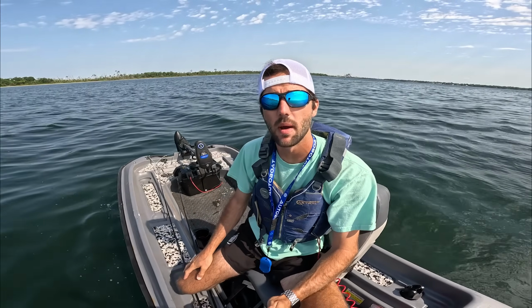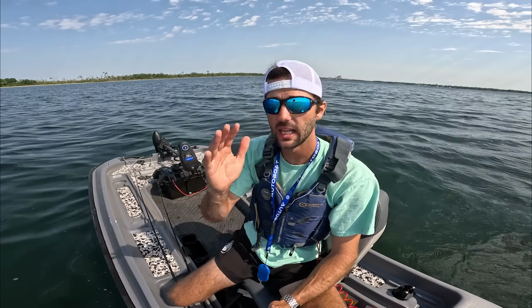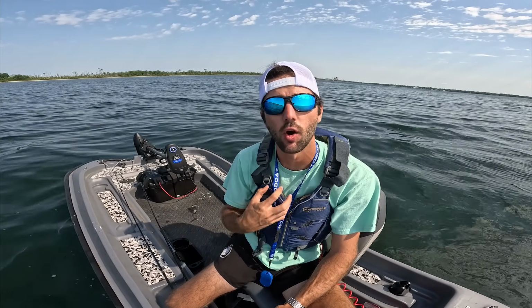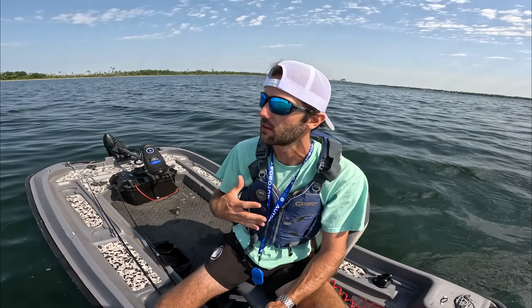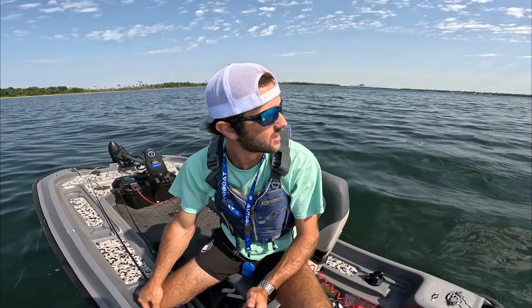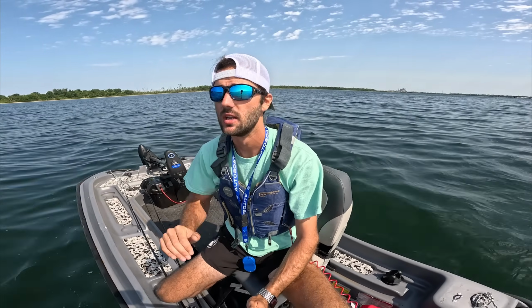Let's just say I'm glad I remembered to put on my PFD at the beginning of this. A lot of the times I forget to put it on because I have my GoPro chest strap, so it just feels subconsciously like I have my PFD on, but I don't. Oh my goodness. All right, transom, not a problem.